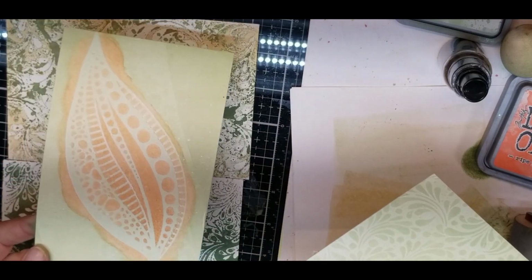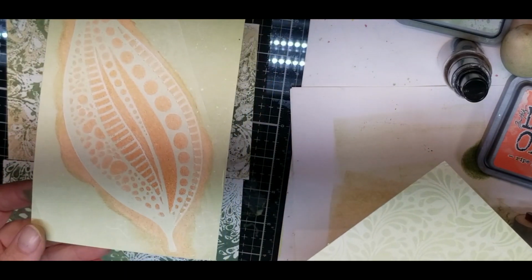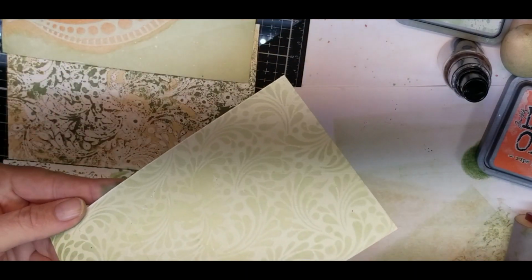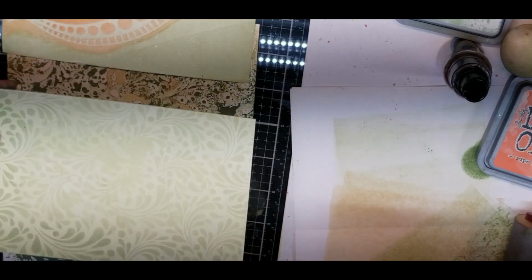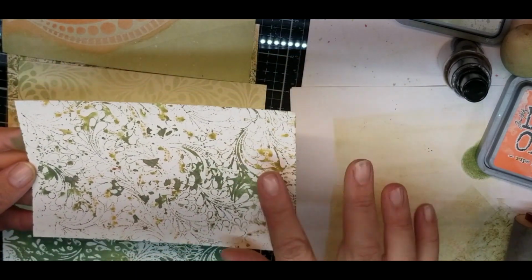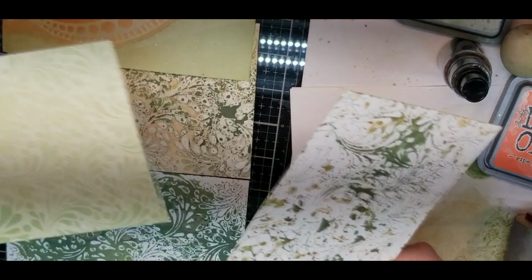Okay, so there we go. The first one was just straight on color with the leaf. The background with the smoothie and brayer. And then another one of the just clean offs. But these clean offs work great. I can cut this down, make a little card, make a tag.